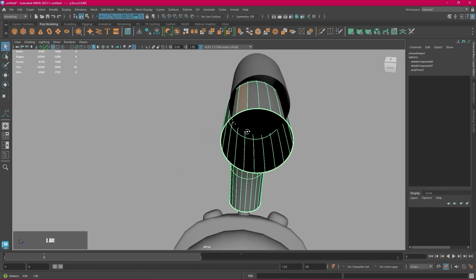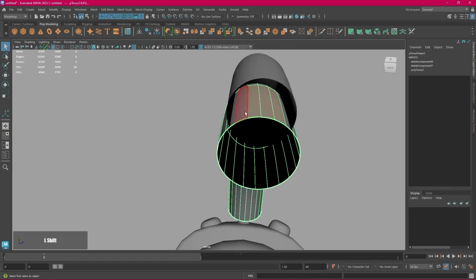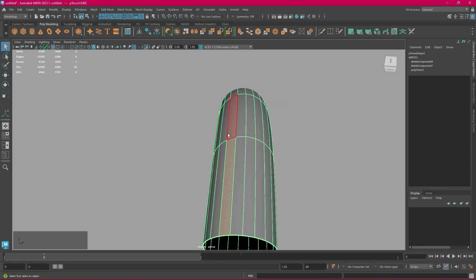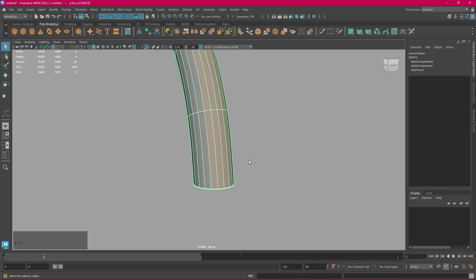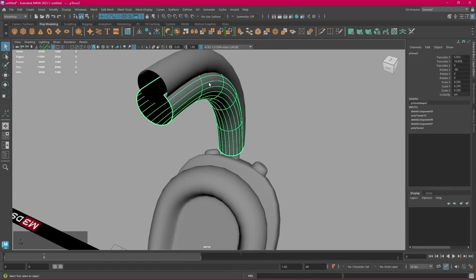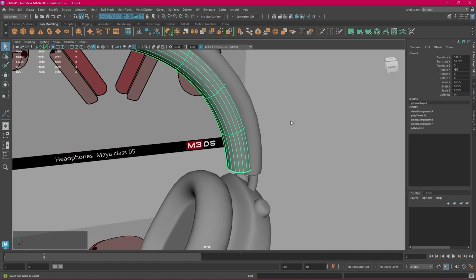For the second part of the head holder, we actually want to delete some of the unwanted faces that we don't need. These faces are the faces that are inside of the first piece that we modeled. These faces we don't need and are just extra geometry that we can use somewhere else.